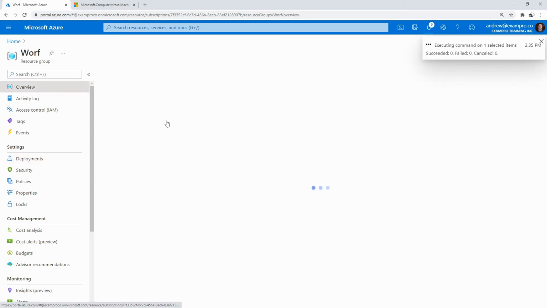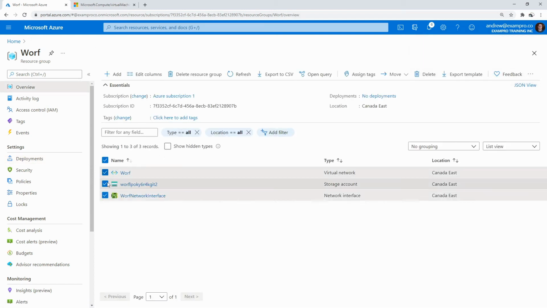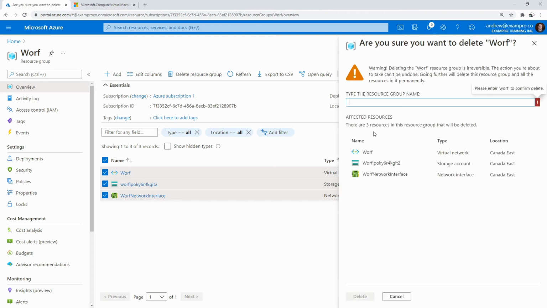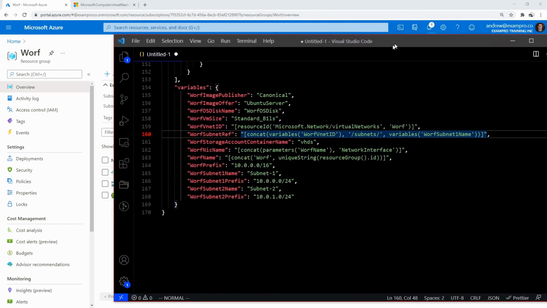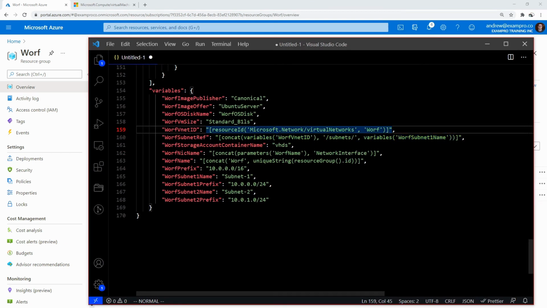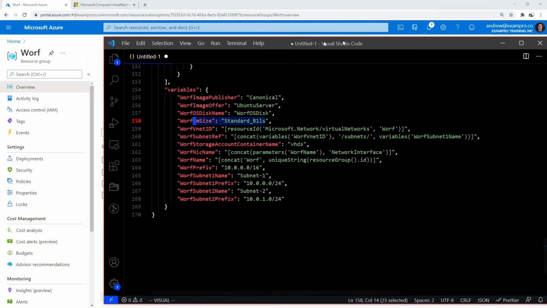So if you really want to get rid of the stuff, what you got to do is go ahead and delete all these resources manually. So I wish it kind of had a rollback feature, but that's just how it is. But there are some nice things that Azure does here, which we'll talk about in a moment. So I think we have adjusted it to the correct value now. So hopefully this is going to be all we need to make it work.